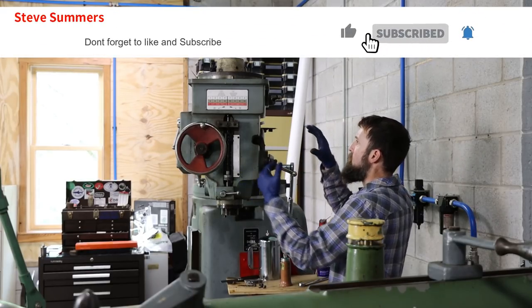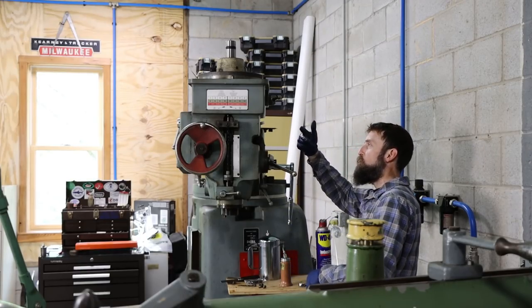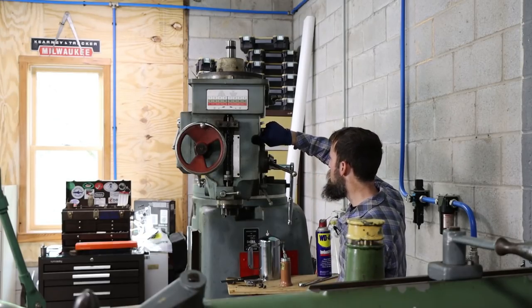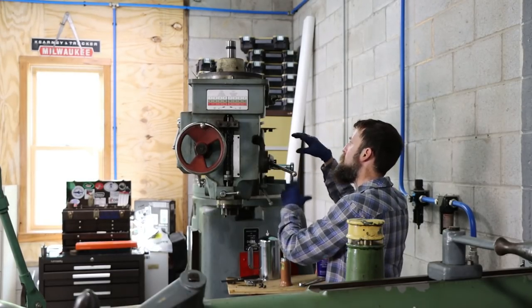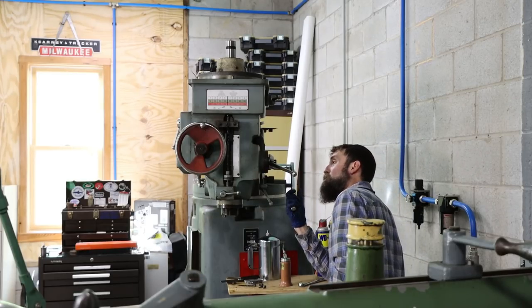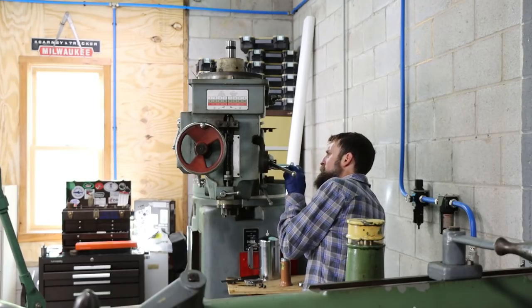I'm struggling a bit to get this head to turn. I've got all four of those bolts through the back loose. Got this bolt here loose. I'm not for sure what's going on. I think you turn this and it turns a gear in there, but I'm not 100% for sure. But I think I'm right.